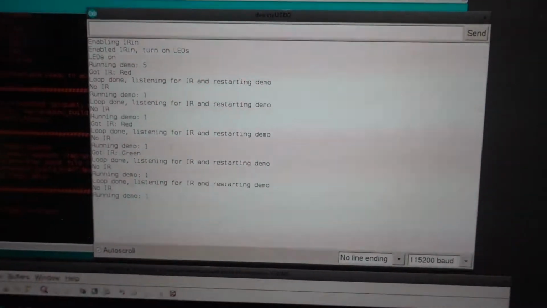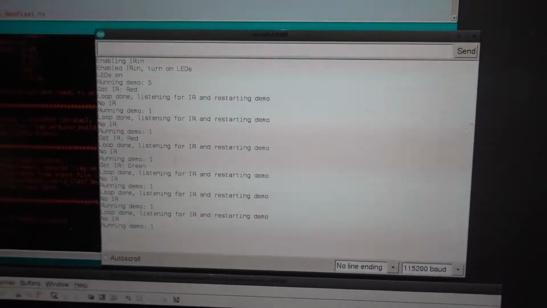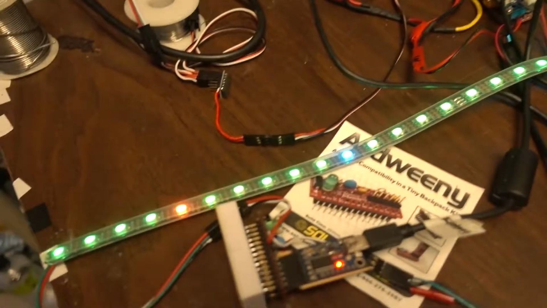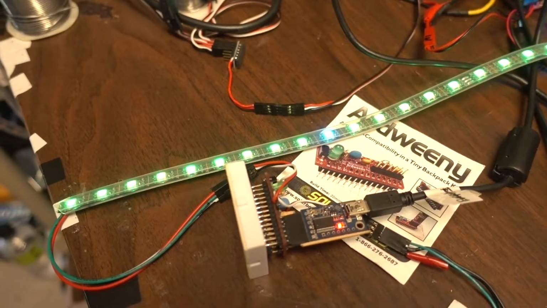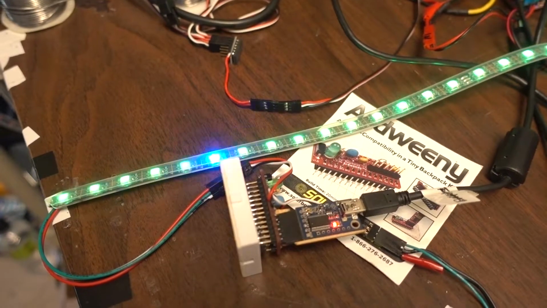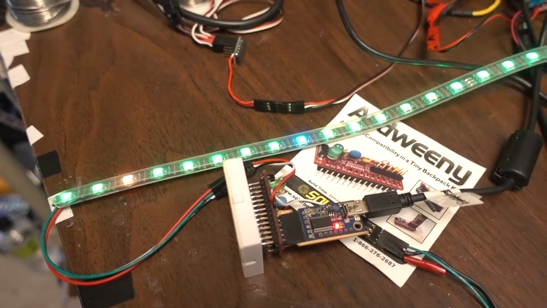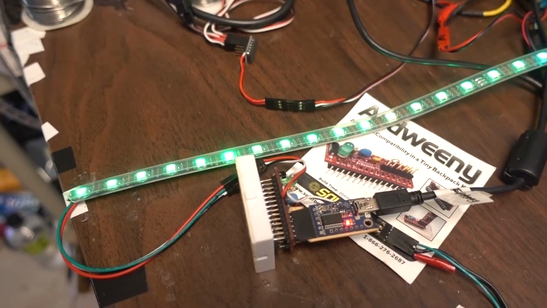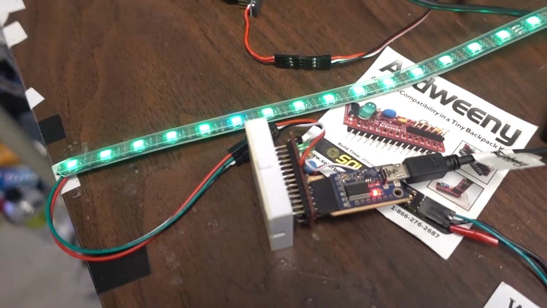So now my interrupt handler that's receiving the IR command is actually working properly because it's not being interrupted anymore. Perfect. Except now the LEDs aren't doing what they're supposed to do anymore. What you're seeing here, it's all supposed to be green and you're seeing random other colors in the middle. This happens when the interrupt handler for the infrared is running. So you basically lose one no matter what. If the infrared is working, then the LEDs aren't working properly or the other way around.